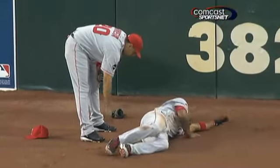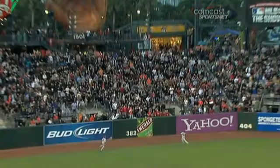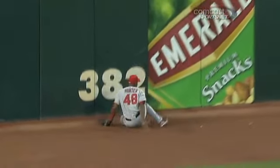It looked like he jammed his wrist. See the replay right here. He just got it off the tip of his glove. Oh. Watch his glove hand. Right there. Slams up against the fence.